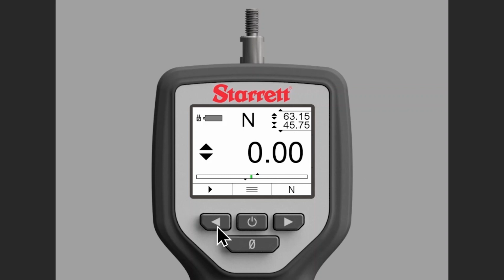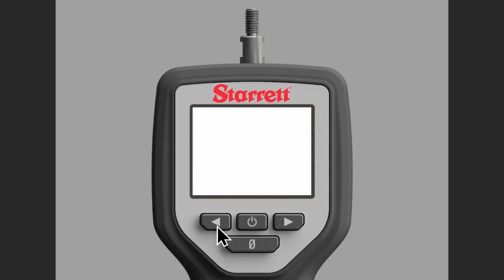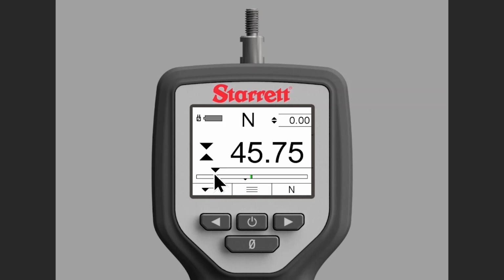The other modes that we have with the force gauge are peak compression. Notice the arrows are pointing together, so let's zero everything out. Again, arrows pointing down means you're in compression mode. So if I go ahead and do my display now, what happens is you get your real-time display up here, and you'll get the peak value frozen in big numbers on the display. Same thing with compression, or tension.